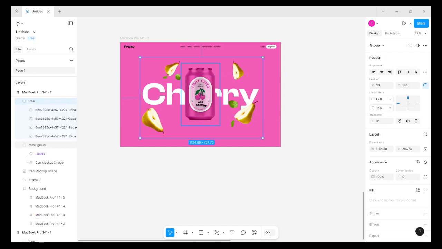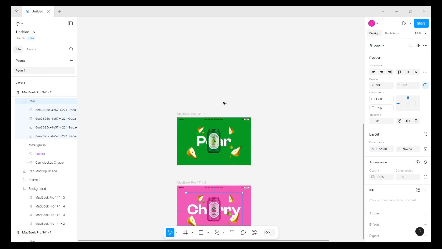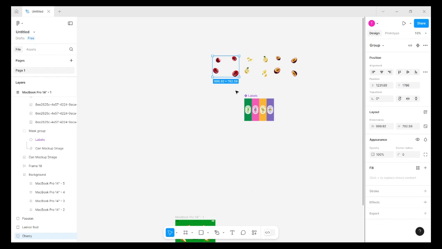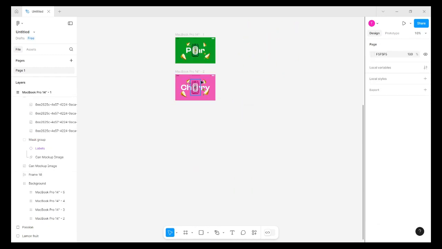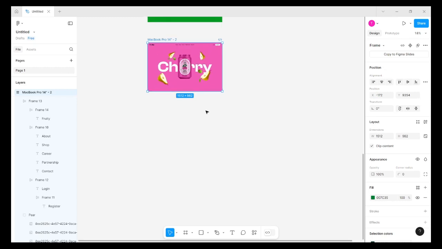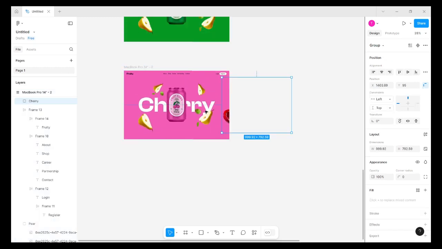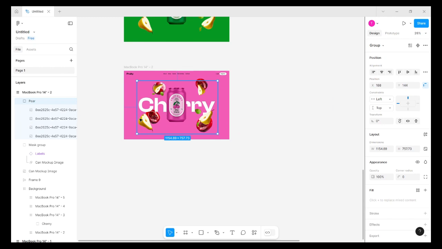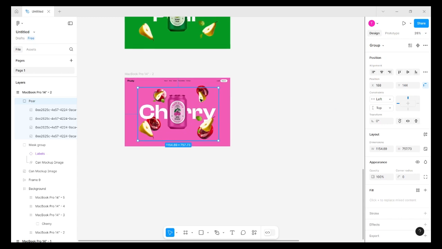And then the fruits, we're going to get our wild cherry fruits. Let's go here, pick this up. You can cut and then you paste here, and then we're going to move this. We want it to fall off, so we're going to move it down. Hold your space bar, click and hold the space bar while dragging to the bottom like this.